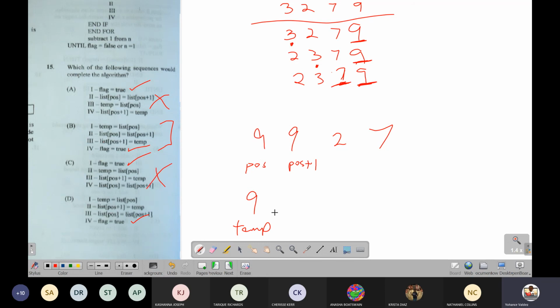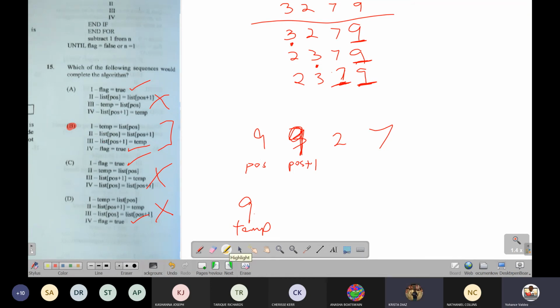So we know that this one is garbage. And the last one, temp is equal to list at position pos. So we put 9 inside here. List at position pos plus 1 is equal to temp. Put 9 inside of there is garbage again. So the answer in this case is B. You all understand how we work this out?